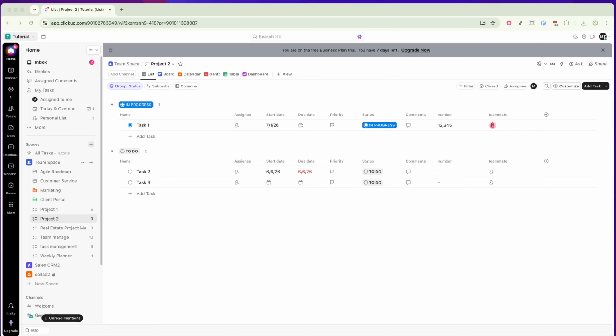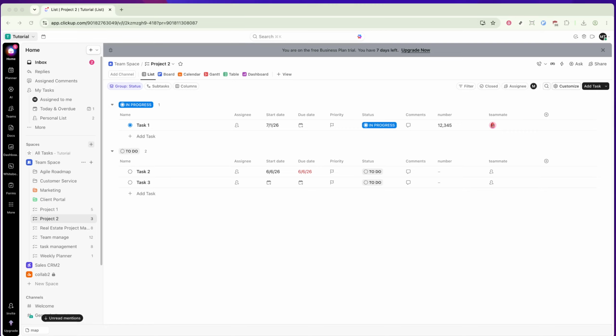Let's get started. First, head over to your ClickUp space and click the Add View button at the top. This is where we'll set up the layout for our data. From the list of available options, select Table. This will give you a grid-style layout where you can add and manage your data. Once your table view is open, take a moment to explore it. You can edit values, add new data, or even customize the properties of your table to suit your needs.